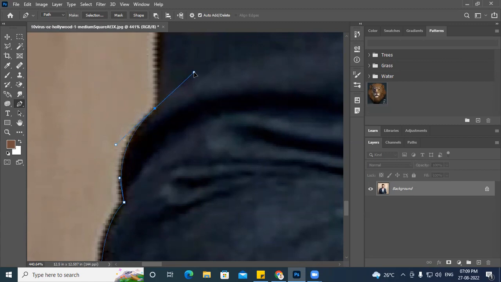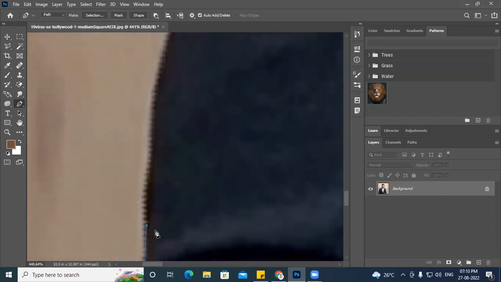But after dragging like this, you have to bend this forward tangent to this direction again. Otherwise, from here the path will go inside if you are not bending this tangent. Understood? So you have to keep this tangent again by holding the alt button in this next direction, in which angle you have to continue the selection.